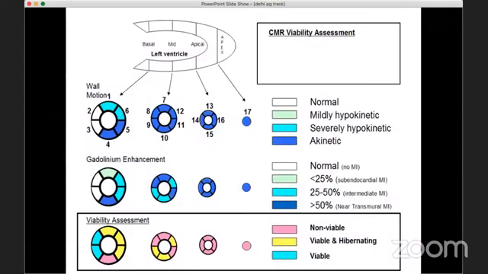And when we look at all the three data sets, that is, we look at the wall motion, we look at the perfusion and the hyperenhancement, that is when we make an assessment on the viability. And you can clearly see here that the light green, which is hypokinetic, also has a less than 25 or 25 to 50% scar, and that is also viable. And the areas which have a more than 50% scar in dark blue are non-viable in pink here. So any scar tissue which is more than 50% of the wall thickness is termed as non-viable.